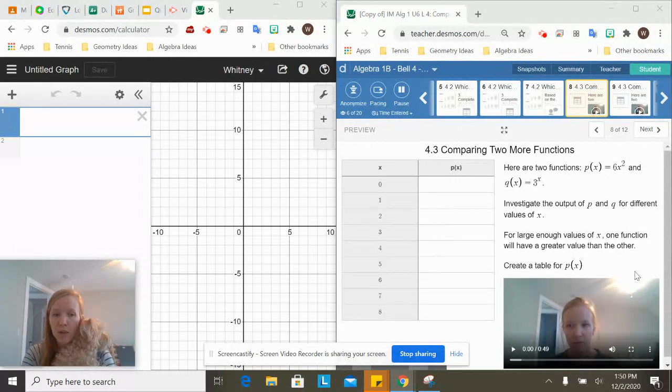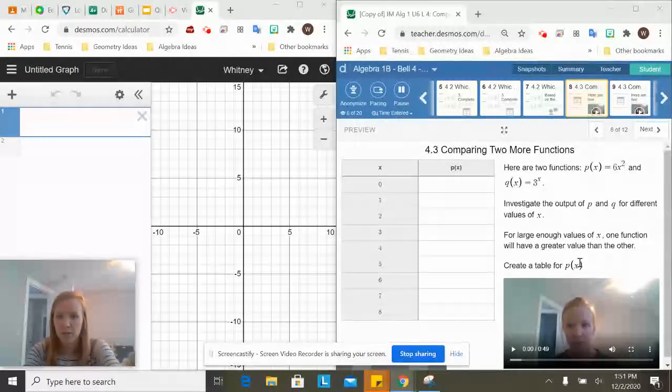Okay, so I know I said this in the little videos on the Desmos slide, but I'm still thinking some of us struggled, and it could have been just a matter of we did pull up the Desmos graphing calculator, but we didn't type in the function right. So we need to complete this table. On the left side, my x's represent my input, and p of x is going to be my output. So when I put 0 in for x, what do I get as an output? I want to create the table for p of x.